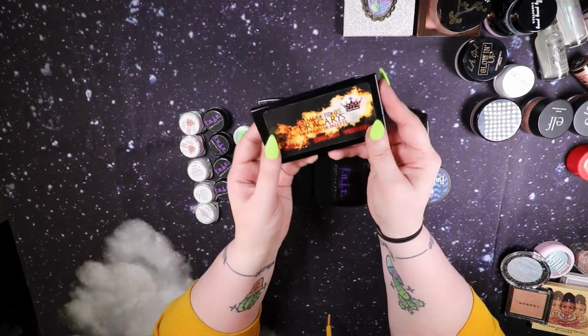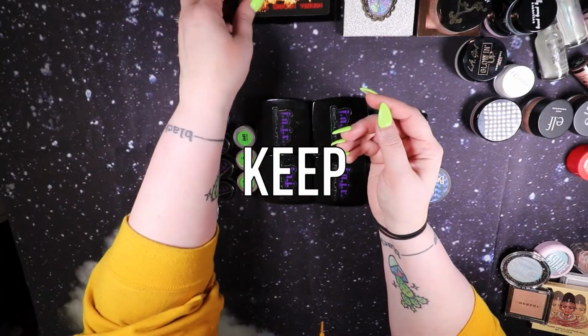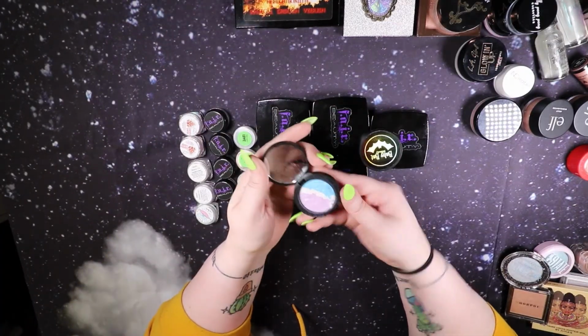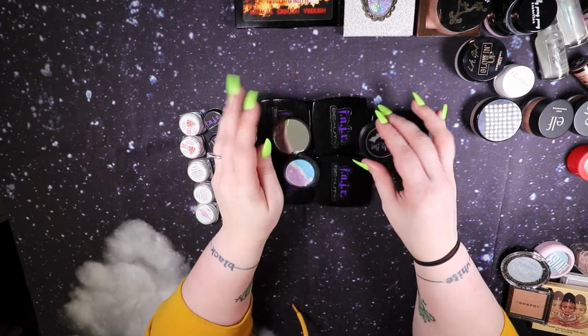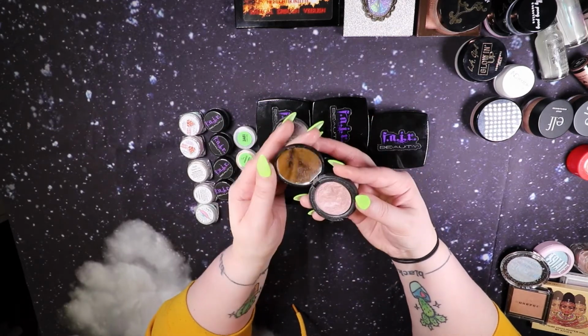So Shade Beauty, if you want to try, she has a lot of stuff. She has glitters, all kinds of things. Okay, these two from Baby Bat Beauty. This is Mermaid Dreams, I want to say. Yeah, Mermaid Dreams. I really like it. I'm not going to get rid of it. And then this one is Pixie Dust.